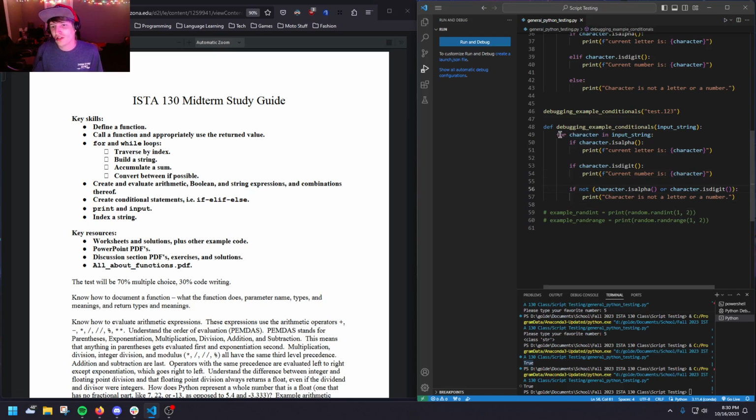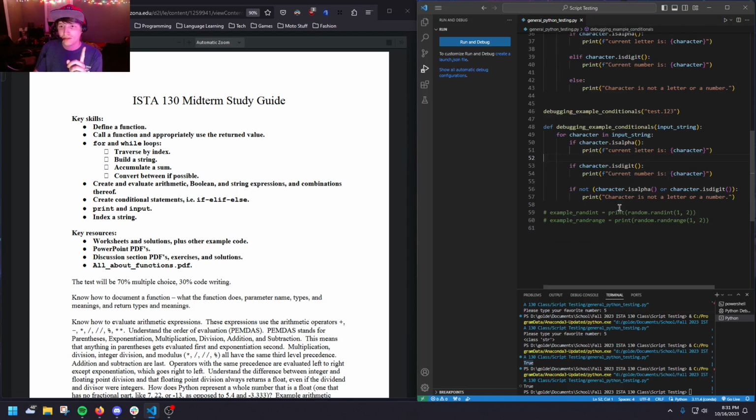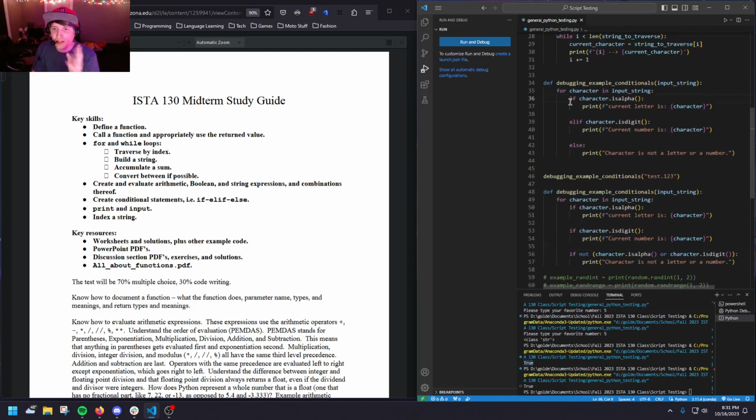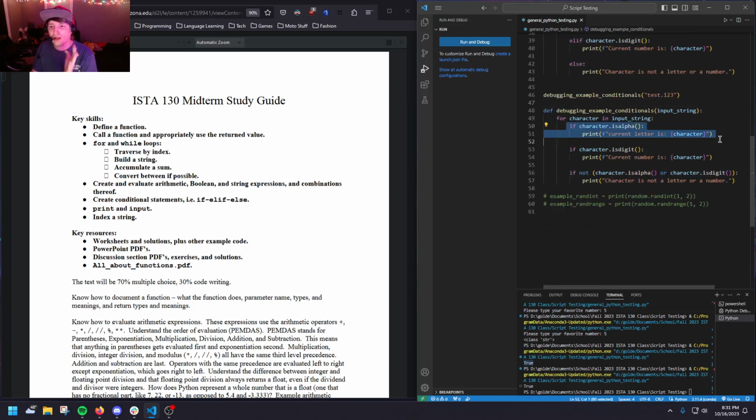So there's a difference between these two. Even though they'll both actually end up printing the same thing, the way Python executes these are completely different. So the difference between an if versus an elif, when you have a second if on the same line, is, let's take this function for example. When Python executes this function, it's going to check and say, okay, T is a letter. Okay, do whatever this is. Once it does that, it's not even going to care about what's under here, unless there's another if somewhere. Then, like in this function, it would print, okay, current letter is T.